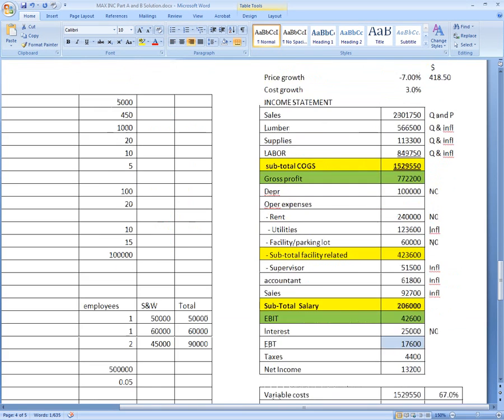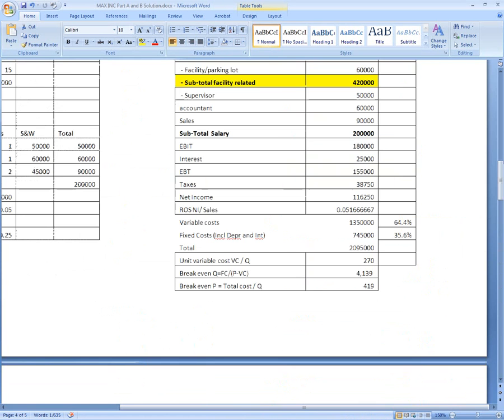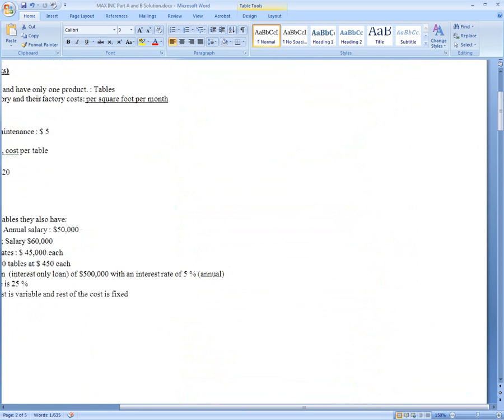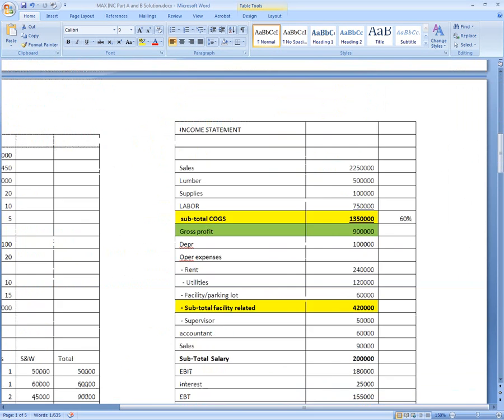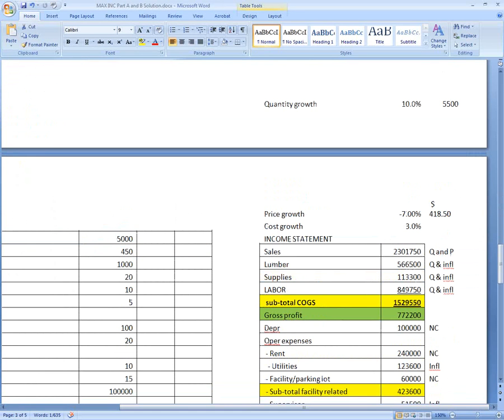Okay, so this basically says that based on these assumptions, we would have to sell 53.75 to break even. What we did the first time around, we needed break even to be less. And I think you want to think that through, because this is the value of the analysis. The reason is, depending upon what combination of price growth versus quantity growth you assume, that will have an effect on how you're running the business.